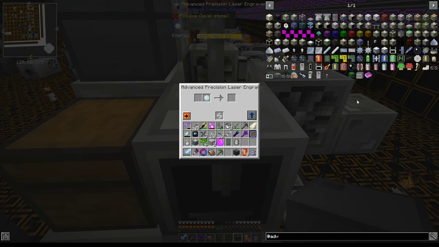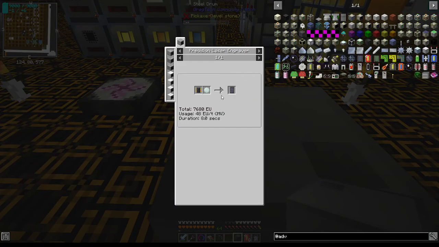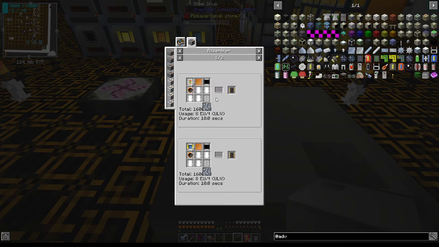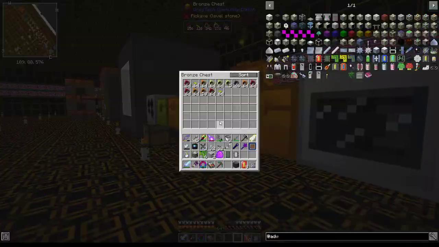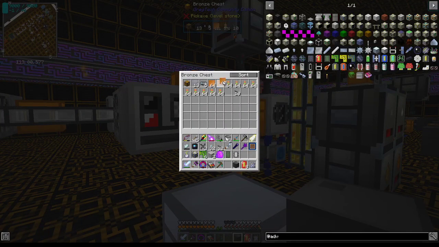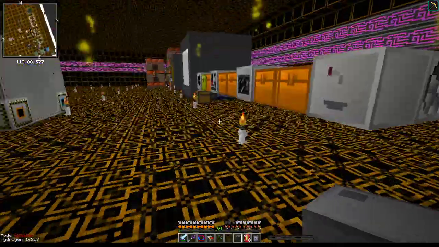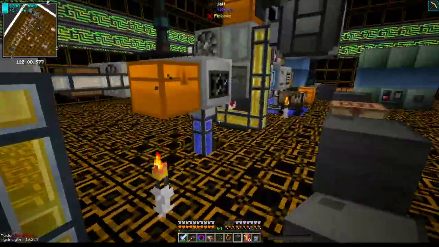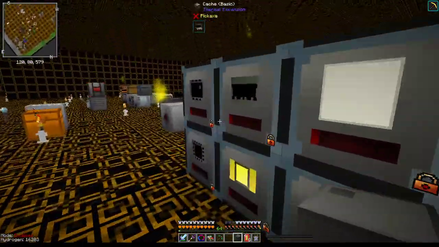Alright, so that gave me an advanced circuit. That's not what I needed. I need the basic. So I need the basic electronic. Alright. And we'll just get a basic circuit going. I am missing you.